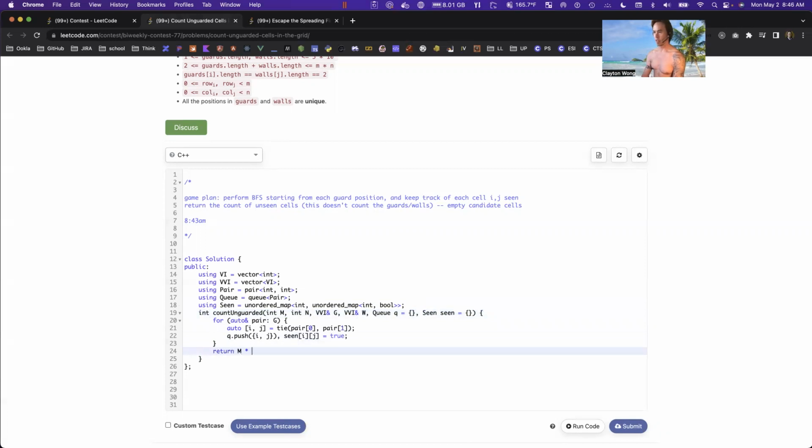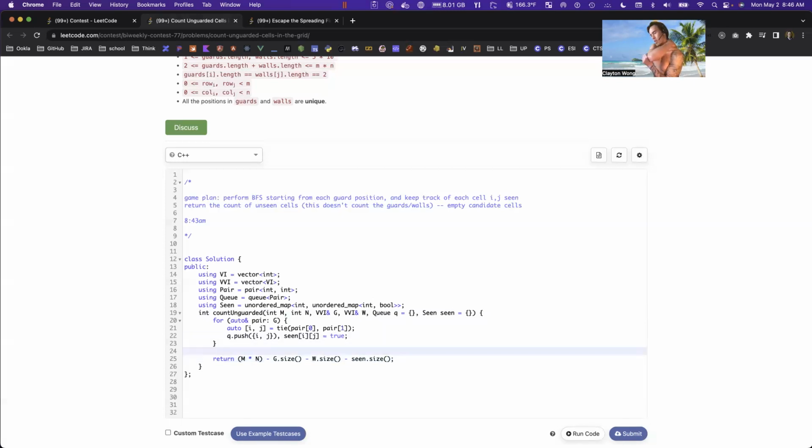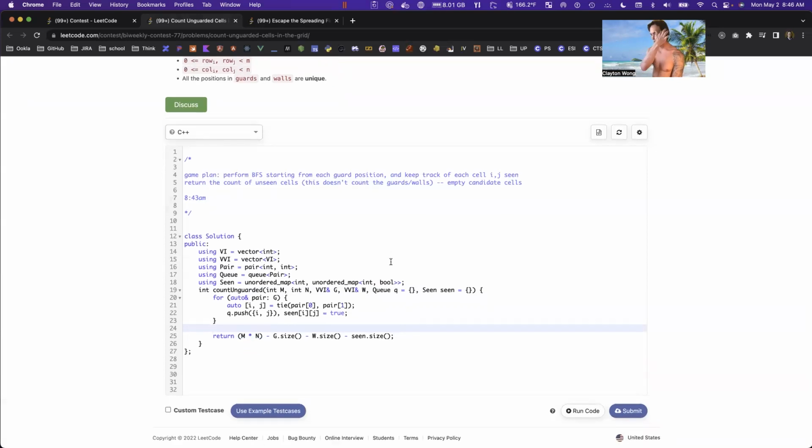Return m times n, right? All the cells possible minus all the guards minus w.size minus seen.size. It's what's left over via deductive reasoning.